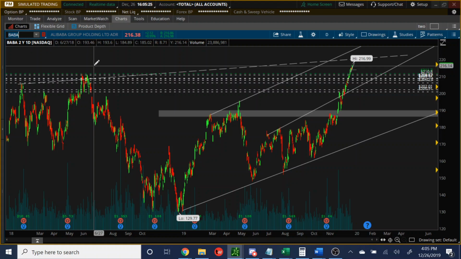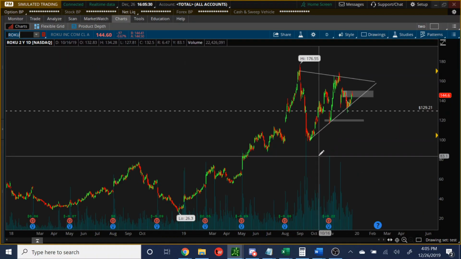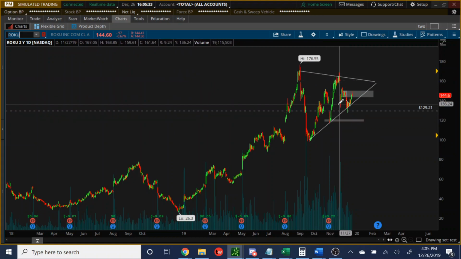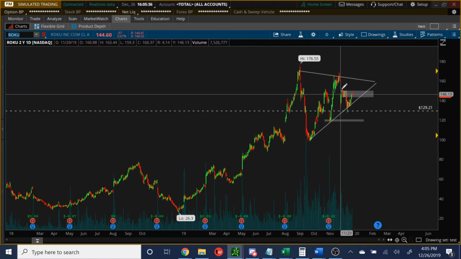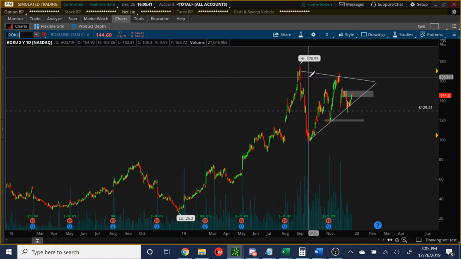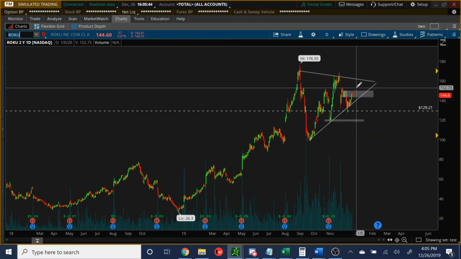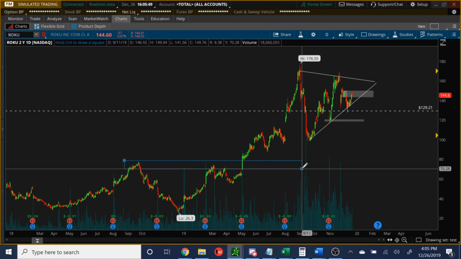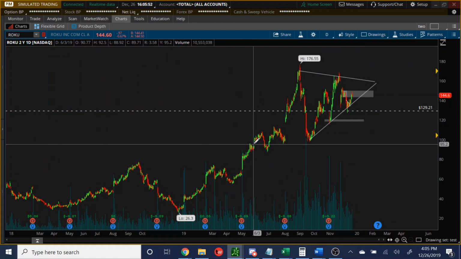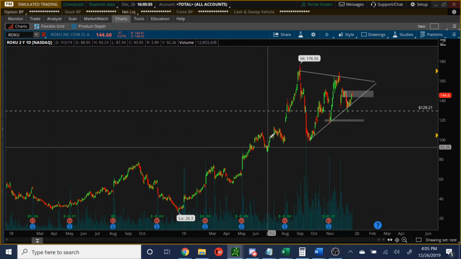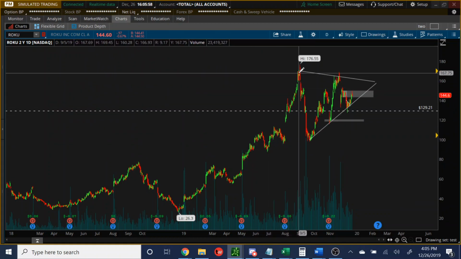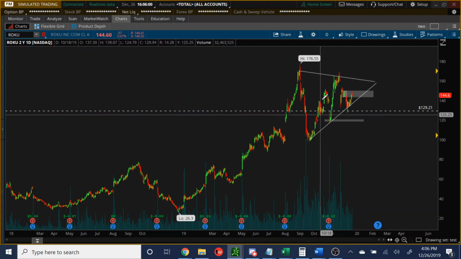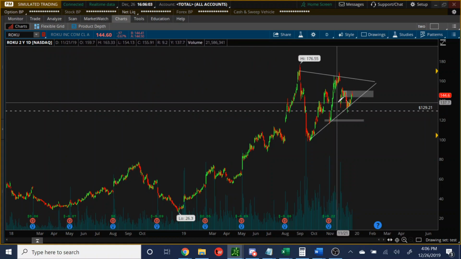When you look at something like, let's just go to Roku. Look at Roku right now. It's a mess. It's an equal number of buyers and sellers. It's getting closer and closer, which creates a triangle on the chart. And this is something we don't want to play because it's not trending, right? When we had a resistance here and all of a sudden it was broken, now Roku is in a trending state. And then you can see it begins to consolidate, breaks, now it's trending. Here it's trending, now it's consolidating again. We don't want to play something like this.